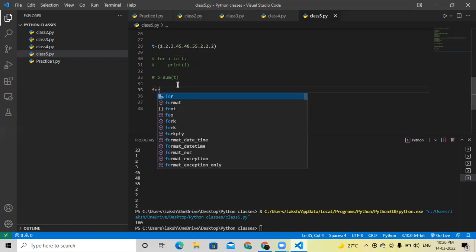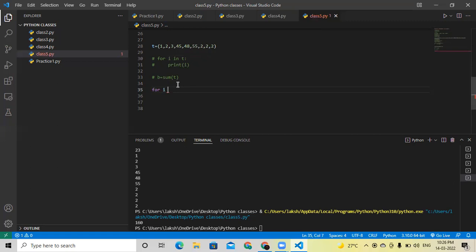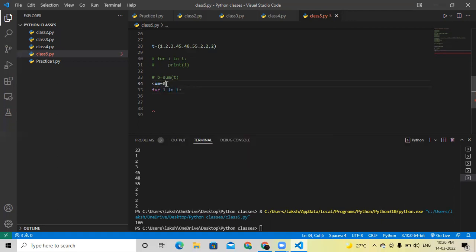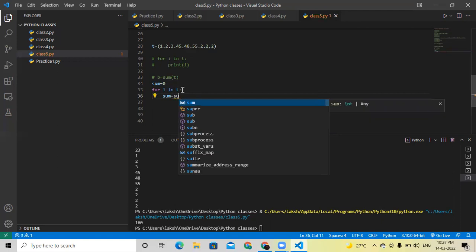Okay, let me tell you the code. For I in T. Just let me declare a variable as sum. Sum is equals to 0. First of all, I'll initialize it to 0. Then after I'll write sum is equals to sum plus I. Then after I'll print sum.